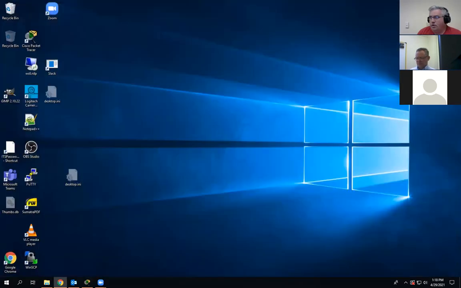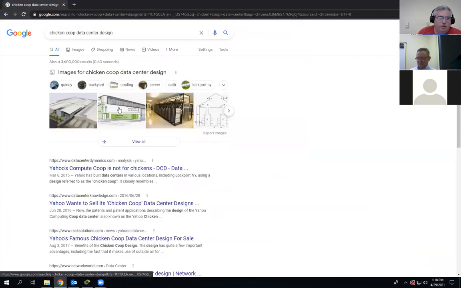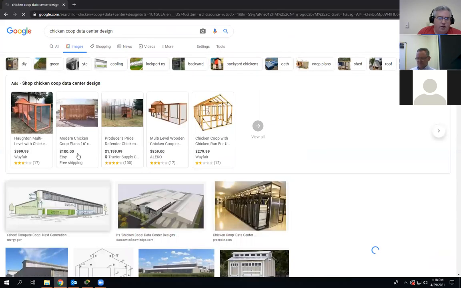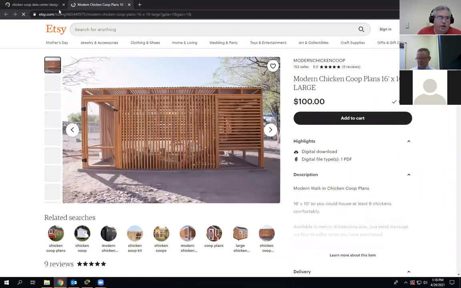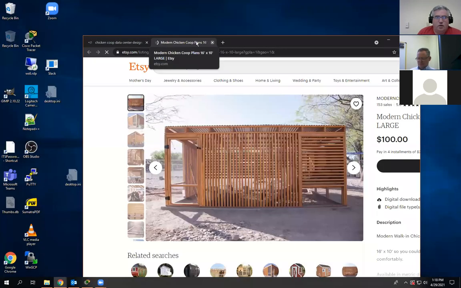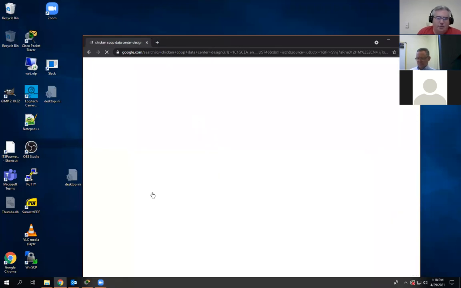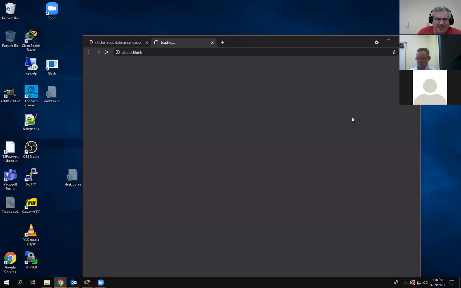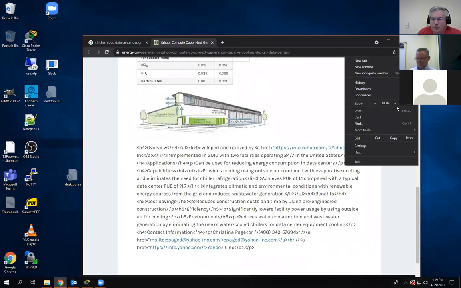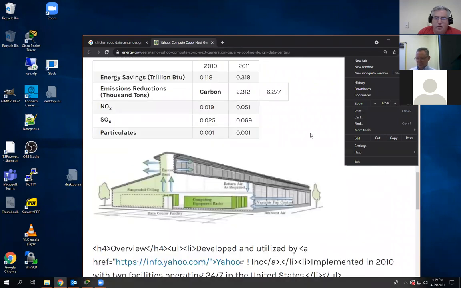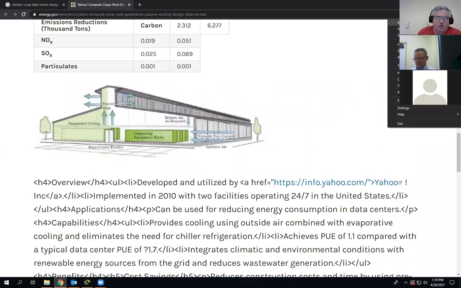Another one that we had talked about was the chicken coop, which I thought was interesting and fun. Let's see if we can get a good picture of it here. Nope, we can't. It's a literal chicken coop. Yeah, exactly, that's what happens when you click Bing. Let's see if this works here. Can't really see it, but let me zoom in so you can see it better.